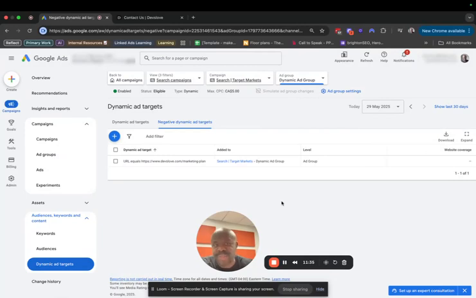So that's it. That's how you set up dynamic search ads with remarketed audiences connected to it. A great tool that's underutilized to find leads and specifically find visitors who've been to your website in the past and who might go back to Google and put in long tail search queries that can often connect back to a service offered or something that's on your website.